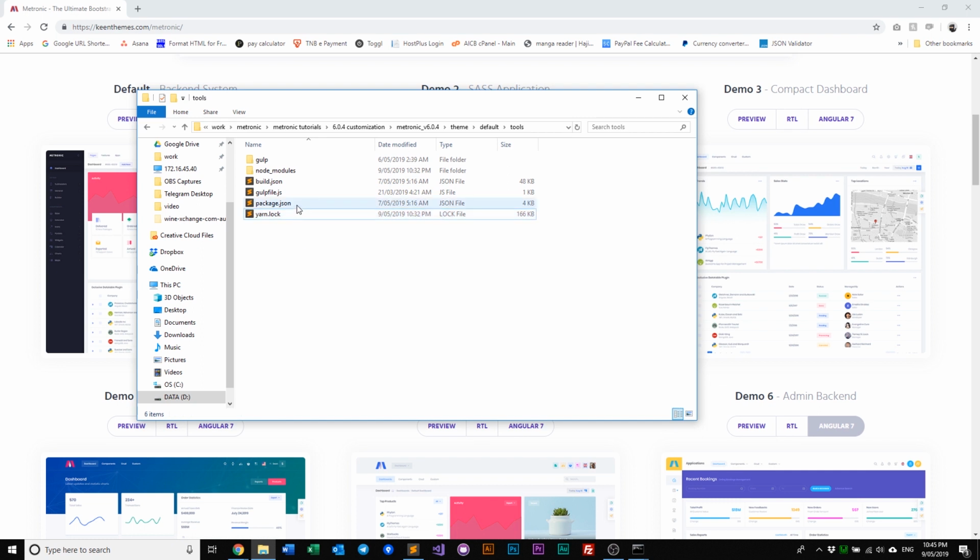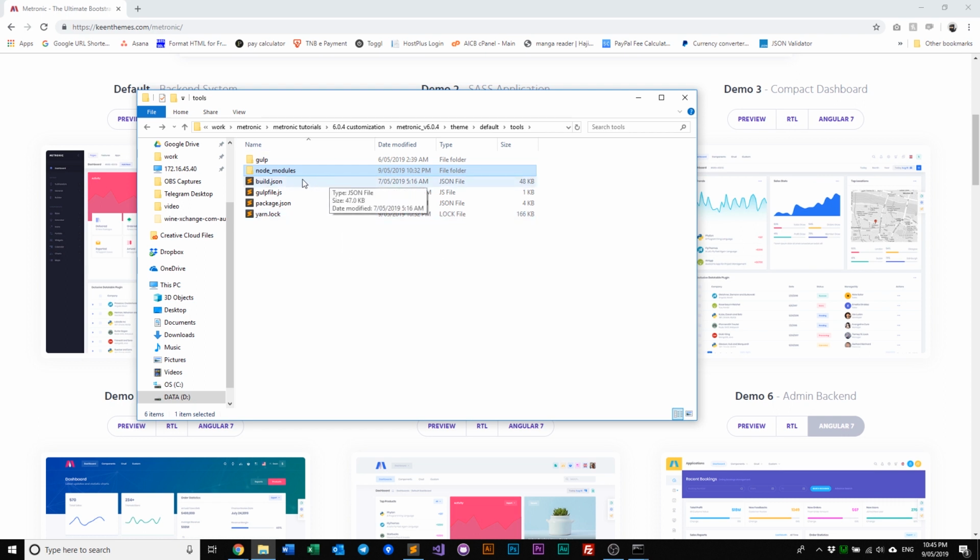Our package.json just lists all of the third-party libraries that we need for Metronic. And gulpfile.js is basically how we initialize or do a specific task that we require Gulp to do. And node_modules is where all the third-party libraries get placed after you run yarn.